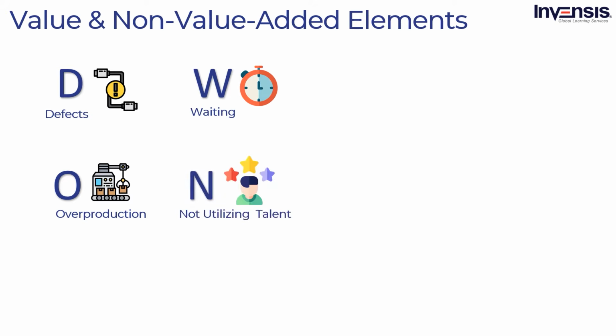Next in the list, we have non-utilized talent. Non-utilized talent is the experience, skills, knowledge, or creativity of your team that is not used to the full extent, like employees not listening to team members' improvement suggestions, or not recognizing employee contributions, strengths, and talents. To eliminate this, encourage employee suggestions, provide cross-training, form worker teams to solve problems, and encourage employees to take ownership of their processes, which can promote involvement.